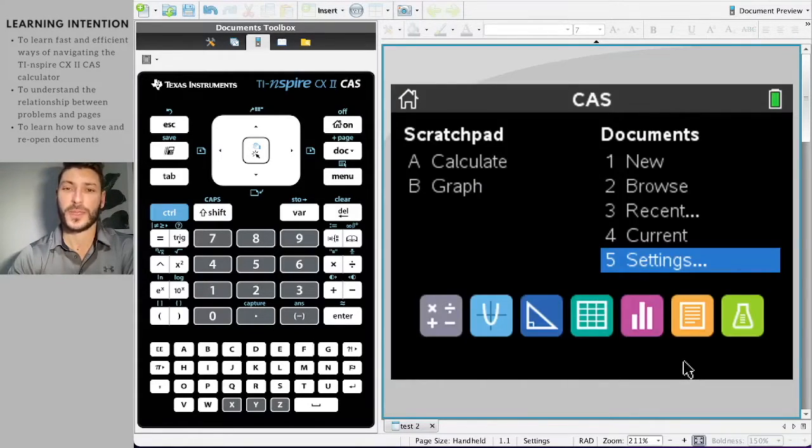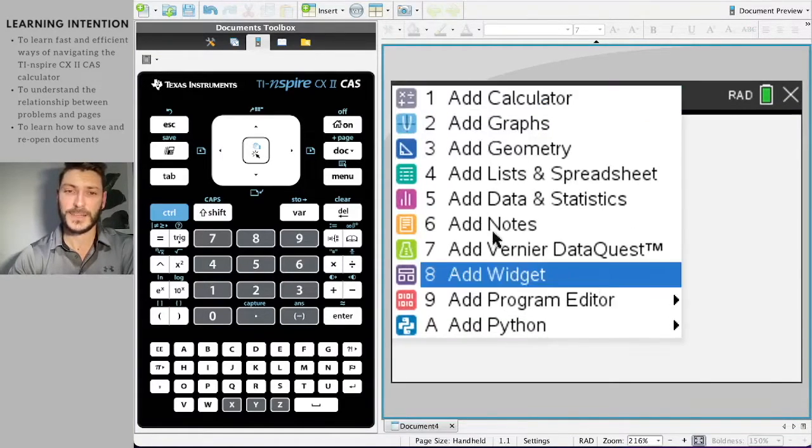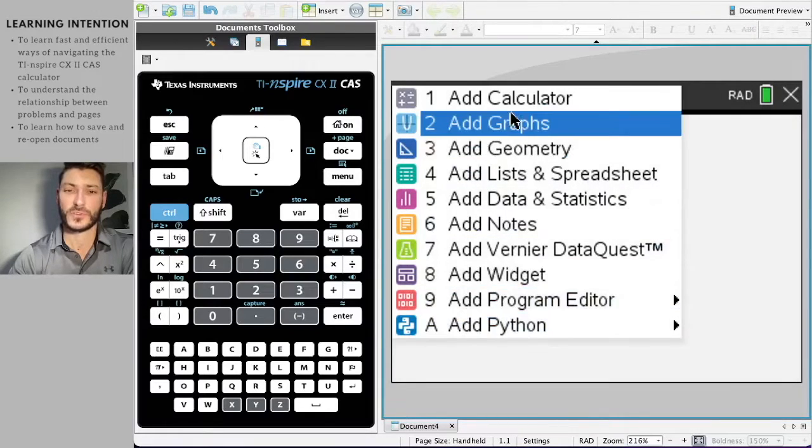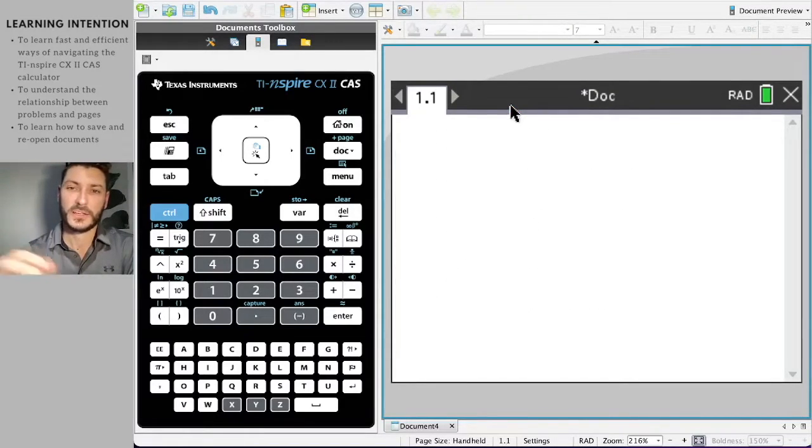So I'm going to go okay now, and I want to make a new document. So I'm going to click one for new. I have this previous document already open. I don't want to save changes to test number two. So I'm going to click no. And here we are. You've got lots of different choices. The recommendation is to begin with add calculator. It's the most obvious one. You use your calculator very often.